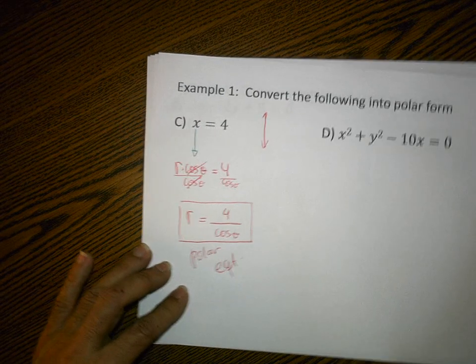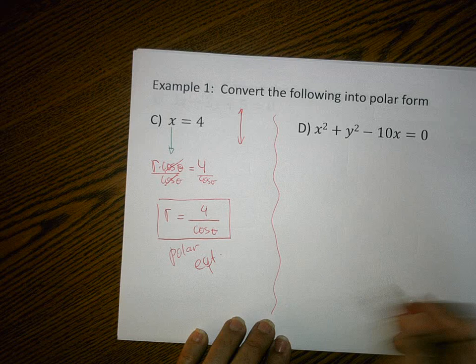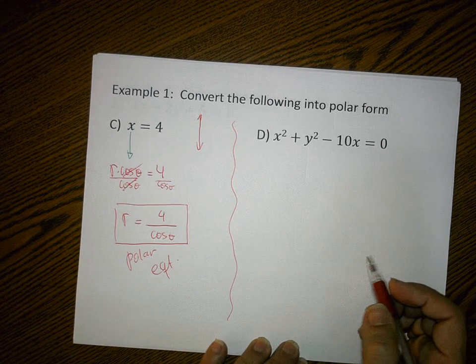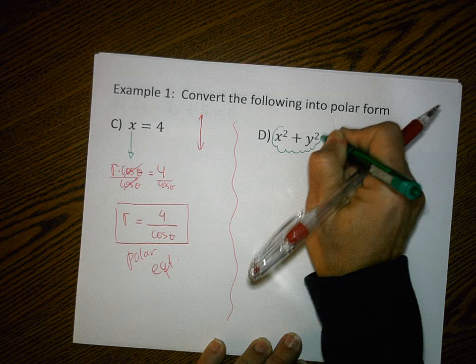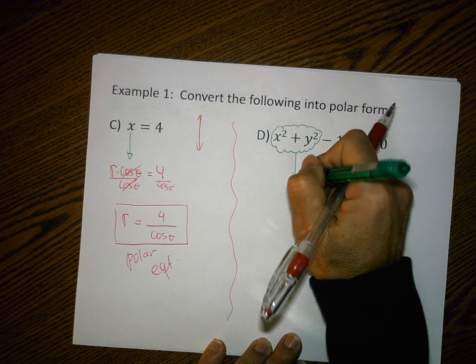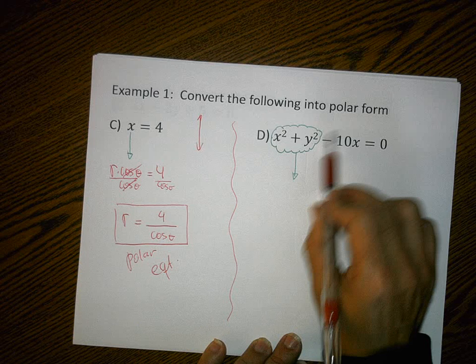All right. One more example. See what we have here. By now you should recognize that this can be substituted by r squared. Let's move this guy to the other side.